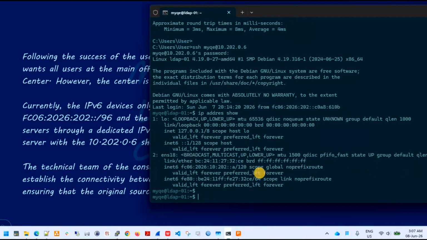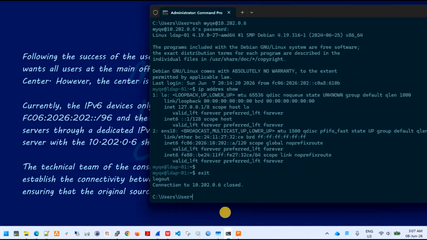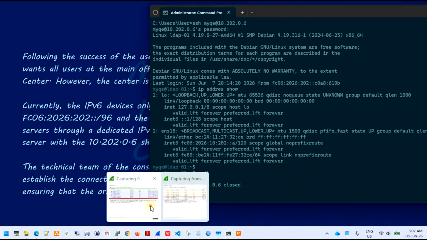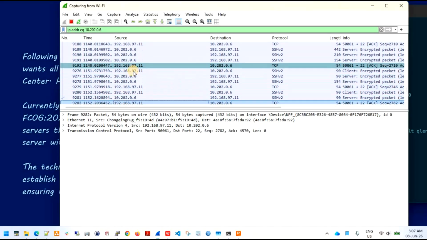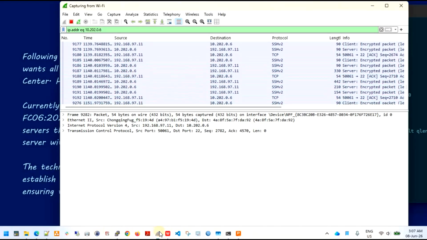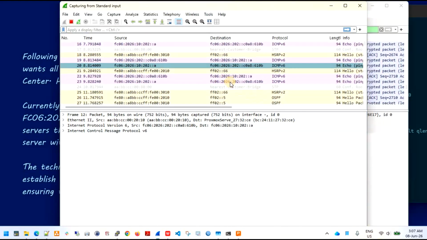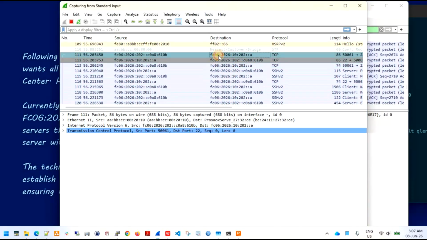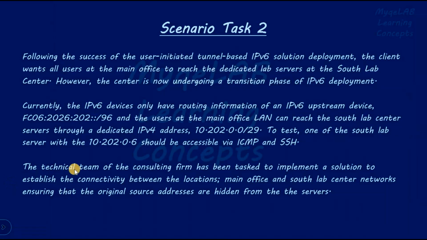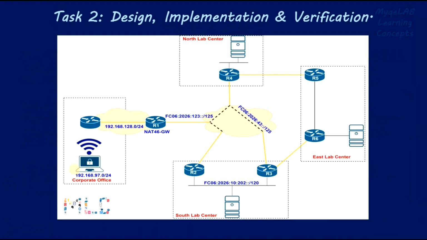Again, it means we have established the connectivity that is required, and that's our flow SSH-wise. On this side you see IPv4, but on the other side you see the IPv6, which is here. You can see it's mainly coming from our origins. Okay, now task 2 has been done, and that means this design is fine.